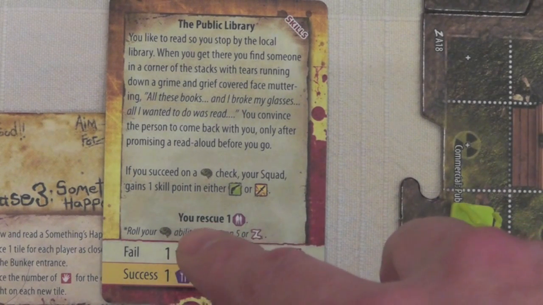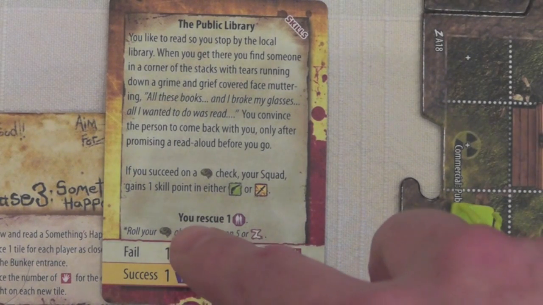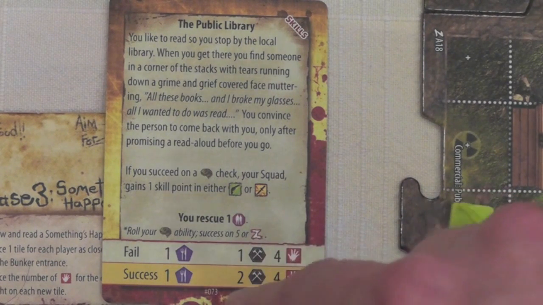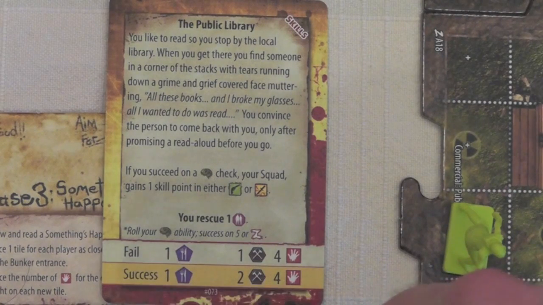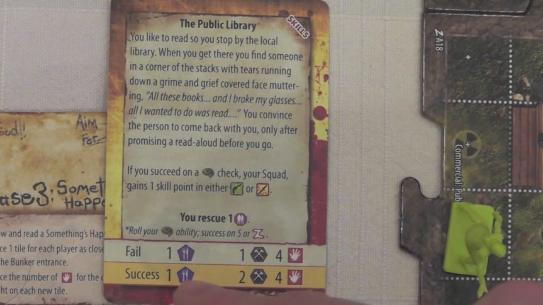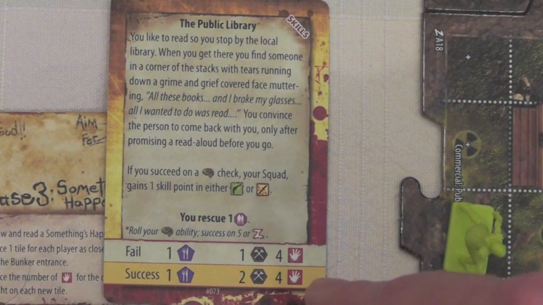This means that you'll rescue one survivor. The brain is the area you'll look on your chart to see how many dice you're going to roll, and then it tells you, in this case, successes are 5s or Z's, which are 6s, and then the fail or success rate. This card doesn't vary too much between success and failure. This just means you're going to get a food card. You can see the difference here is how many armory cards you're going to get, and then this is the number of zombies that are going to be placed on a tile.